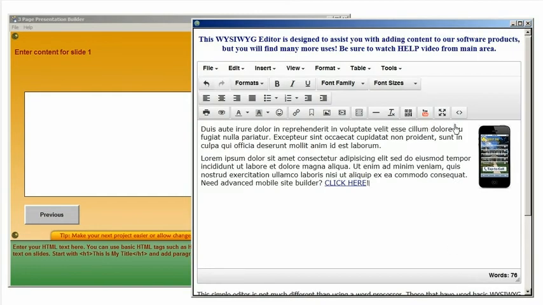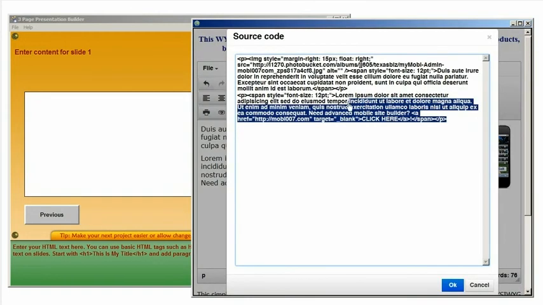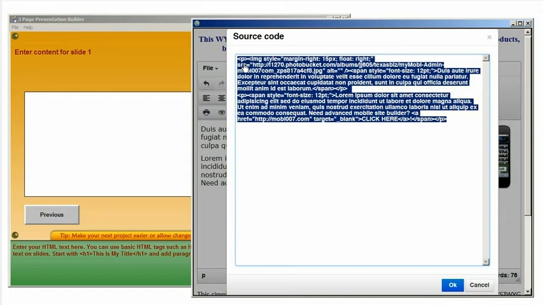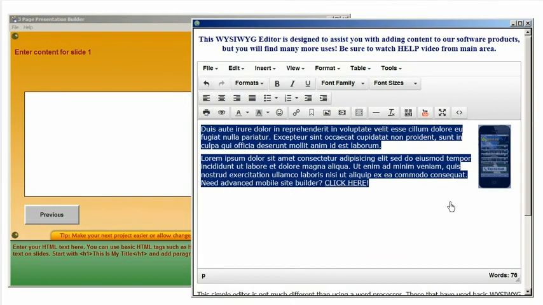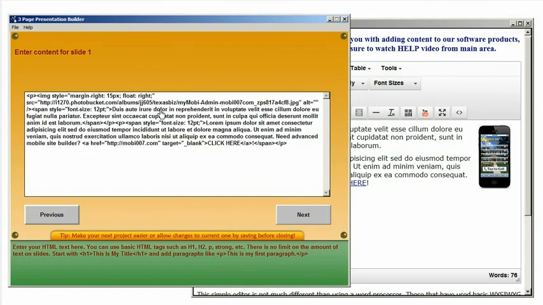So what do you do with it? Well, the source code. And there is the source code. This is nothing really any different if you've ever used a word processor. You type it in, and what you see on the screen is what you get. What we'll do here is do a Control C, hold down the Control, press C, copy it. Okay, we've got it copied. Now we go over here and paste it in, like so. Do a Control and a V, and that's all there is to it.